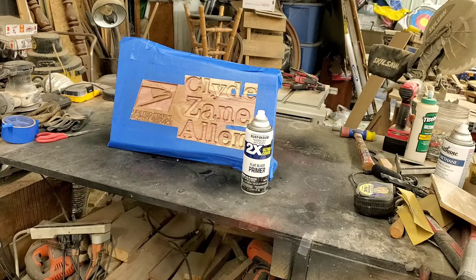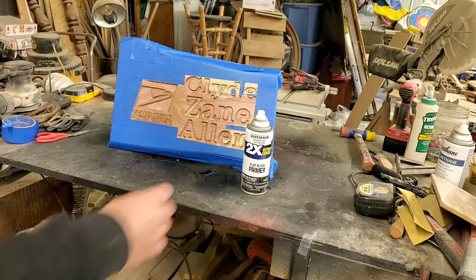We had finished the carving. As you can see, I've got everything taped off. We're going to get ready to spray the background here. Again, I used the Rust-Oleum 2X flat black primer. We'll get started.